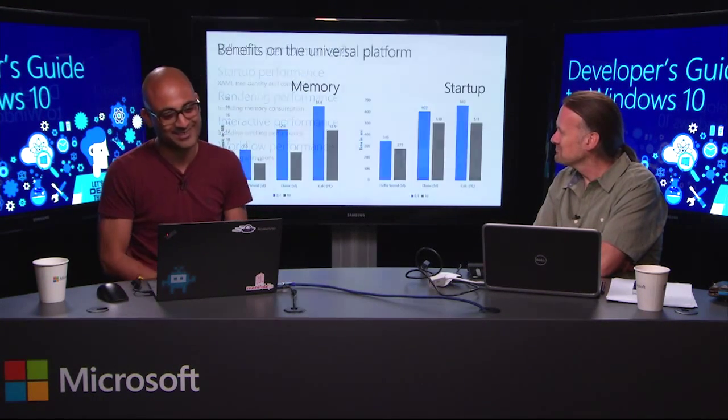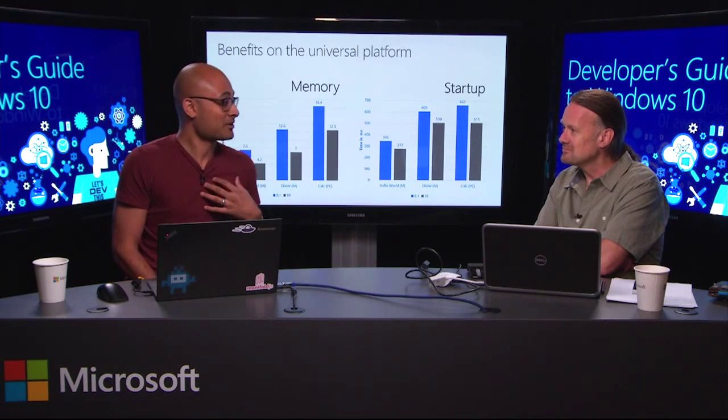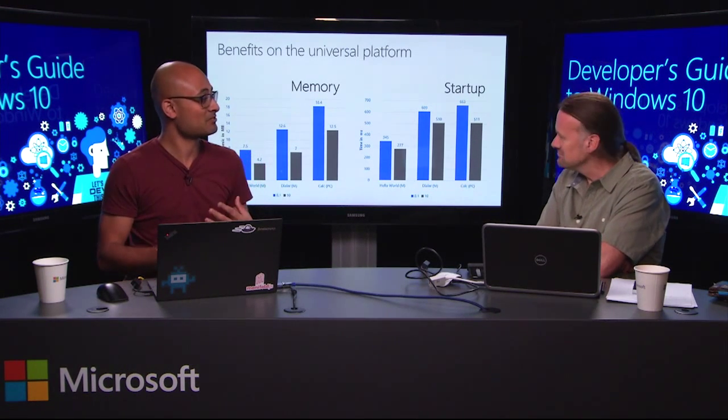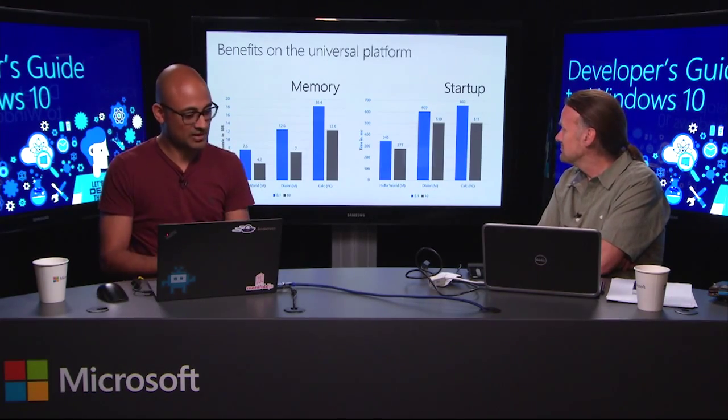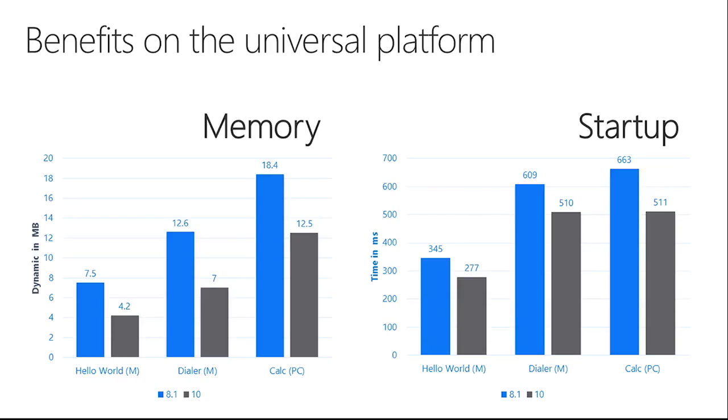Yeah. So we at Microsoft have also tried to make sure that we've done the best thing possible so that your apps remain fast and responsive. I've just got a couple of graphs here. You can see we've got the memory in the startup. We said Hello World isn't impacted, but actually even Hello World was impacted. On mobile, previously on 8.1, the memory usage was 7.5 megs. Hello World now is 4.2. That's pretty impressive. So even Hello World will be faster than ever before.